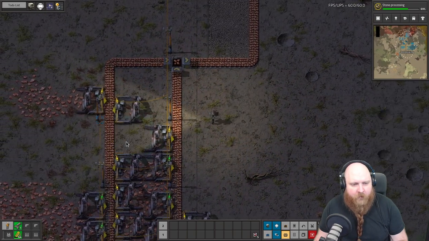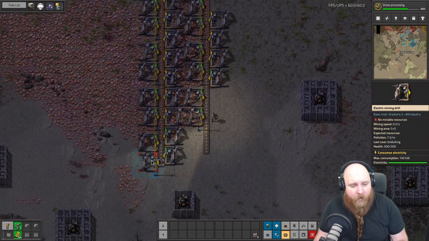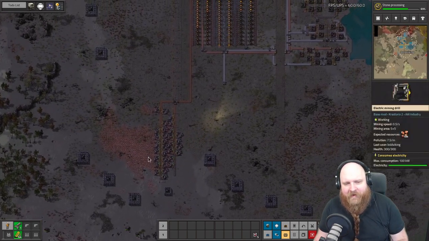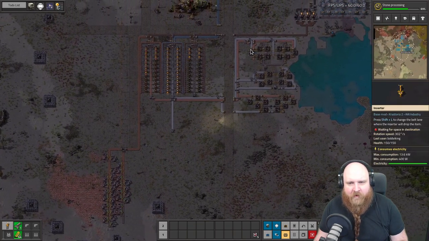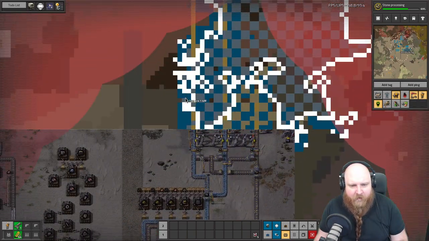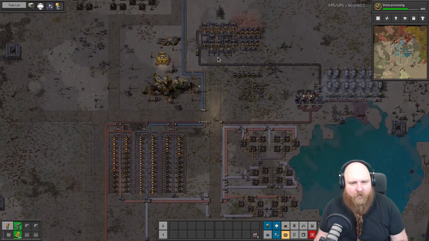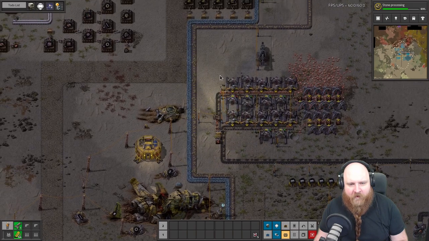There we go. We don't have auto-deconstruct installed yet. Maybe at some point in time we will. But for now, we're just going to have to pick these up by hand. I mean, it doesn't really make any sense to mark these for auto-deconstruct because they will not be picked up automatically. Though, I think the only difference that it might make is if they're marked for deconstruction, they might also stop using power. So that's at least something.